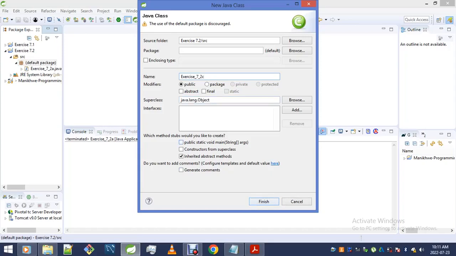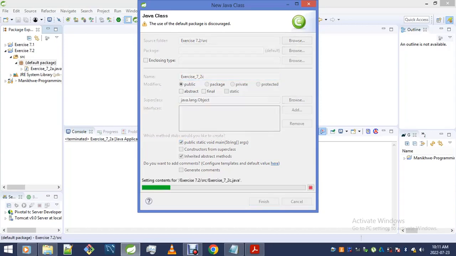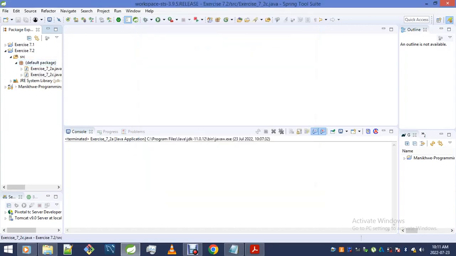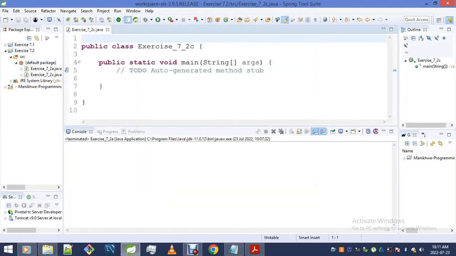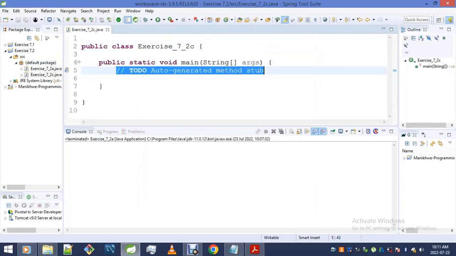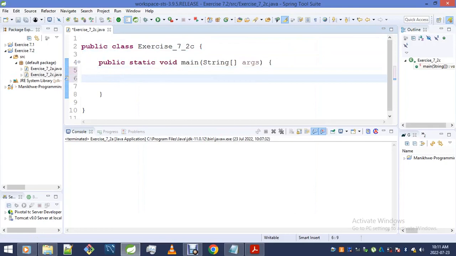Let me apply this concept. To be more specific, I will be applying the so-called array list, which works just like an array, but it's actually more dynamic compared to an array.